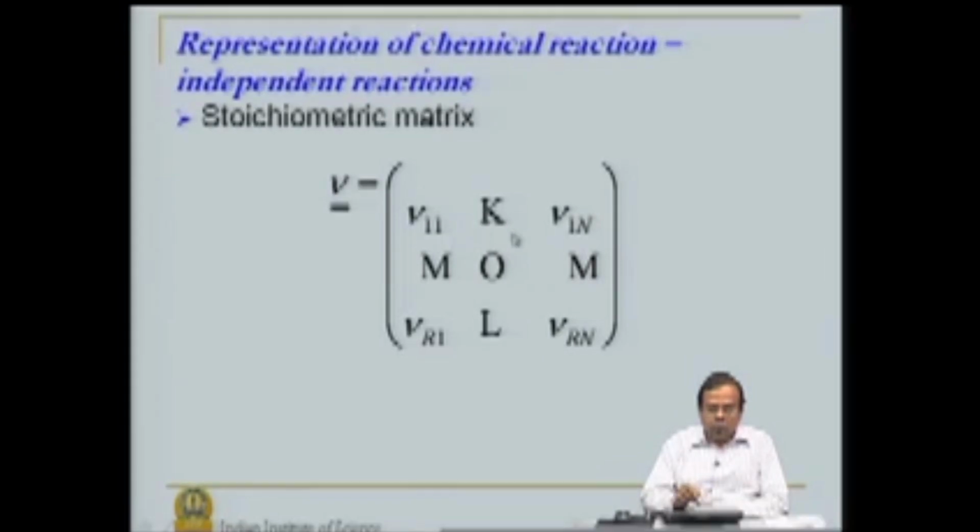That is, stoichiometric coefficients. So, what I have here is rows representing each of the reactions. So, this is reaction 1, this is reaction 2, this is reaction 3, and so on. And on the columns, I have species 1, 2, 3, 4, 5 up to n. So, for our example that we previously saw, this is my first reaction, that is reaction between carbon monoxide and hydrogen. This is my second reaction, let us say, between carbon dioxide and hydrogen, and this is my third reaction, which is between carbon dioxide and hydrogen. Recall, we had written this third reaction as sum of these 2 reactions.